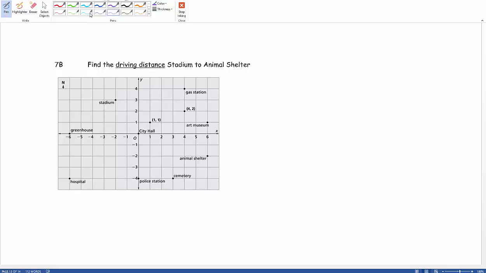Just looking at our graph, we notice that the stadium is located right here, and that point is at negative 2, positive 3. So again, this point right here is at negative 2, comma 3 for that stadium.